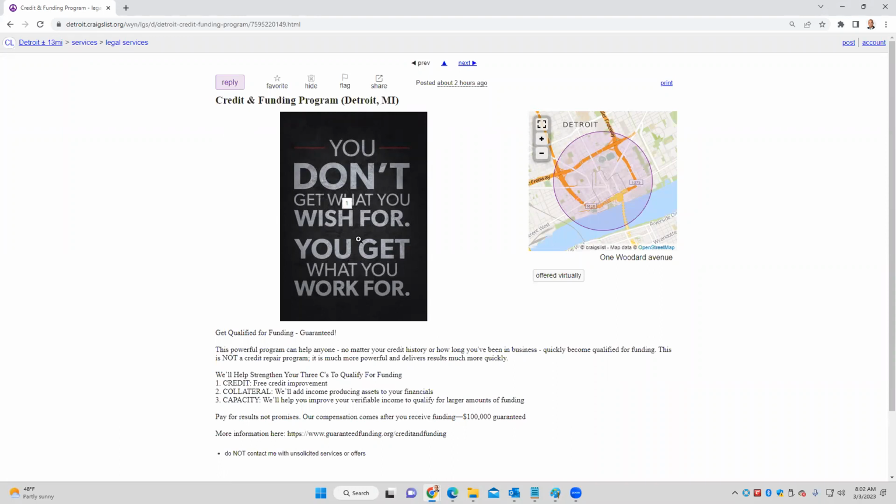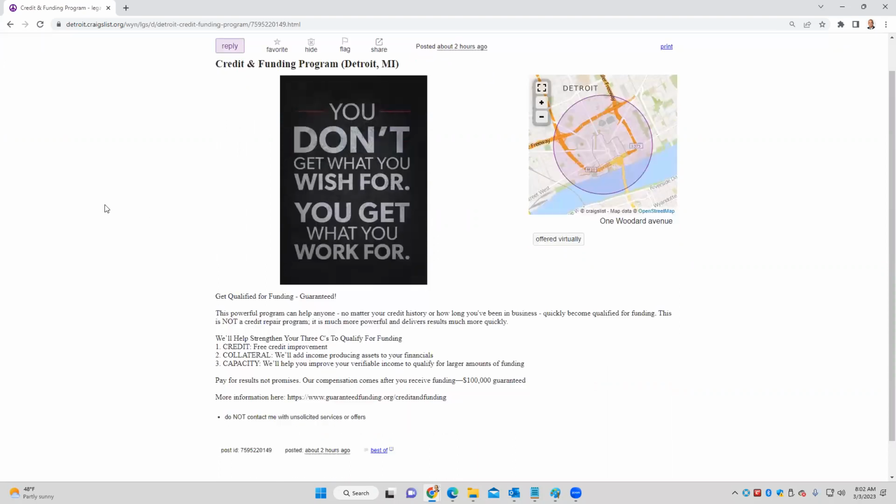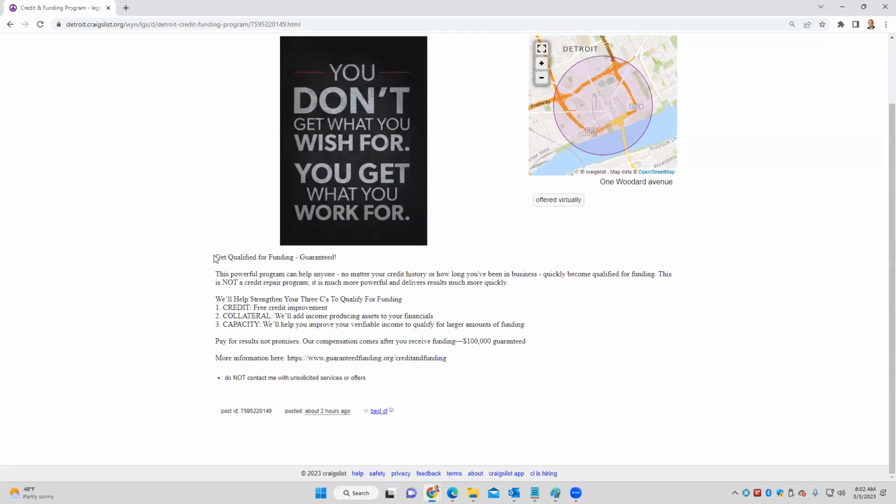It offers, if you want to put an image up, and you don't have to. I think it's good practice to get someone's attention. So if there's some message or graphic that you want to convey, Craigslist allows you to post that. You can see ours here. Then we get down to the content, and this is what I would encourage you to most closely replicate if you're going to try Craigslist.